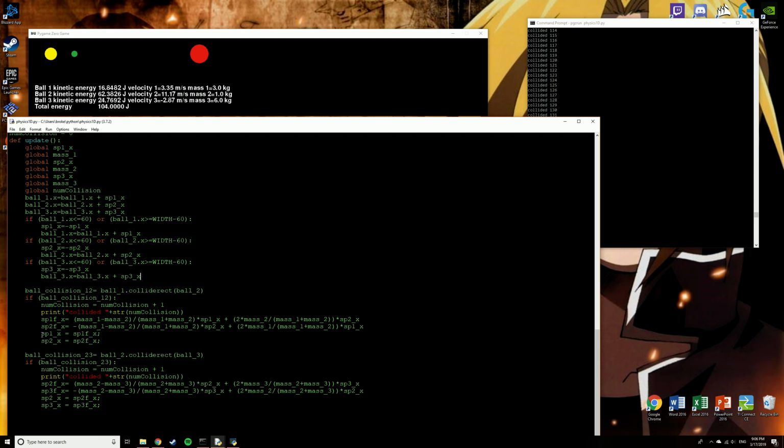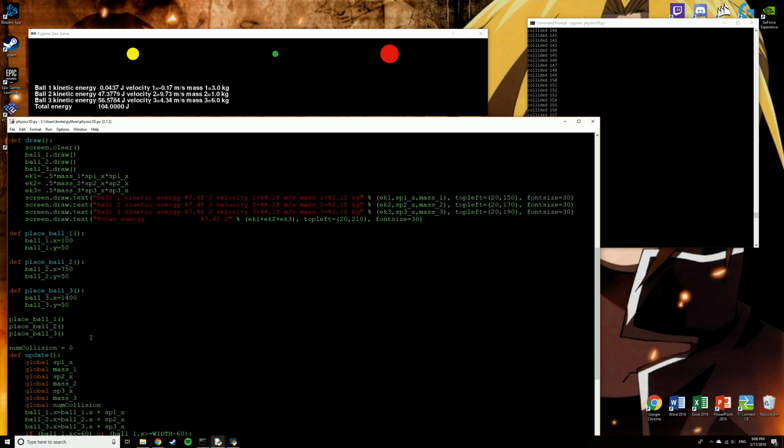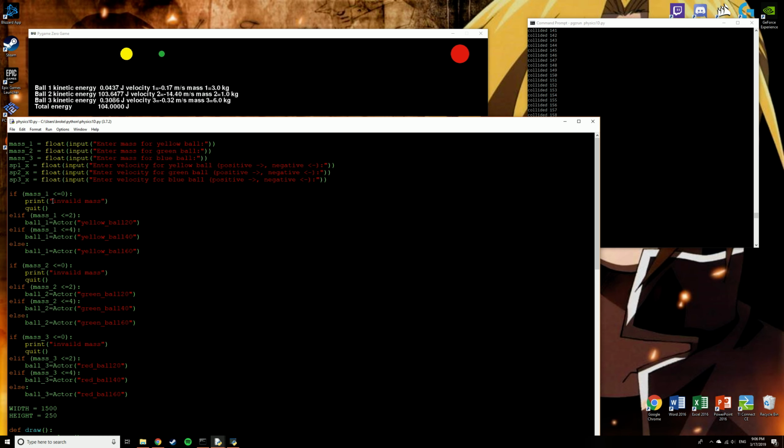The reason you use a different variable than the standard one is that if you don't, it'll end up screwing up the values, because it would replace this value, like SP1, prematurely, and it would pretty much crash the thing. So you do that for both.